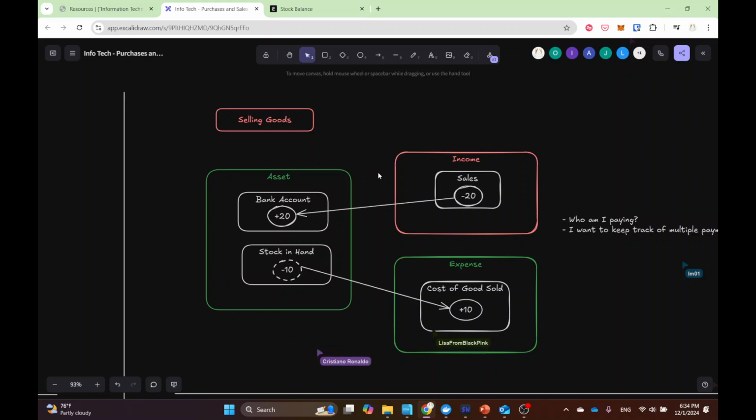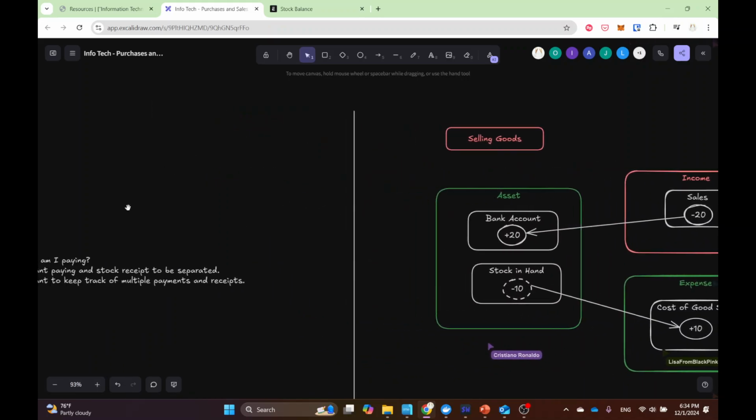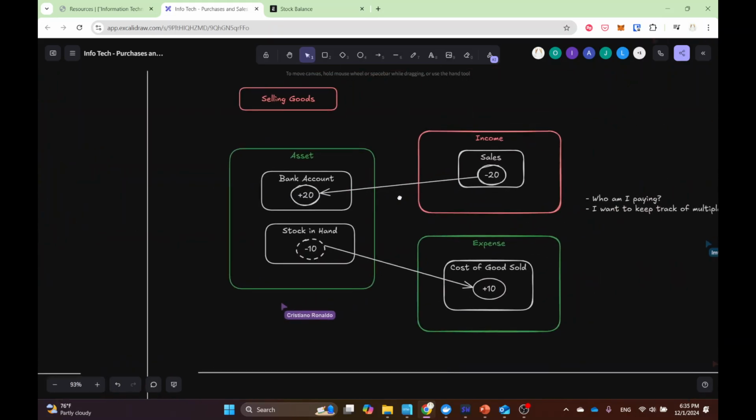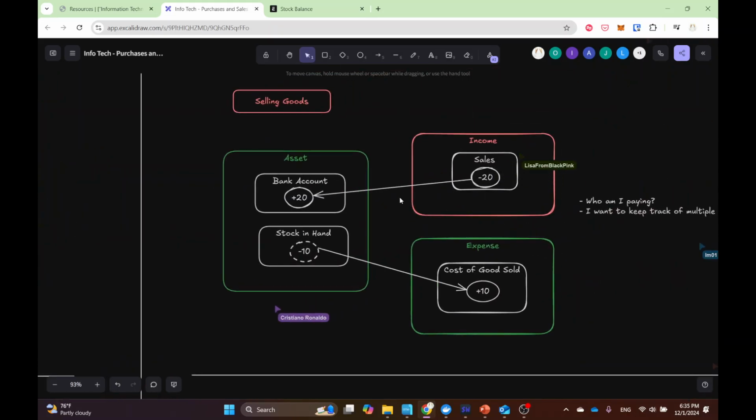I didn't emphasize this, but in my diagram, I bought my stock for 10 baht. That means the cost of my goods is 10 baht, right? But I'm going to sell my goods for 20 baht, so this is the sale, right? 20 baht going to my bank account.